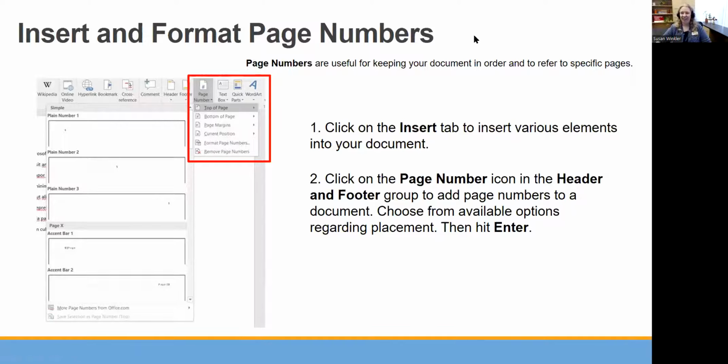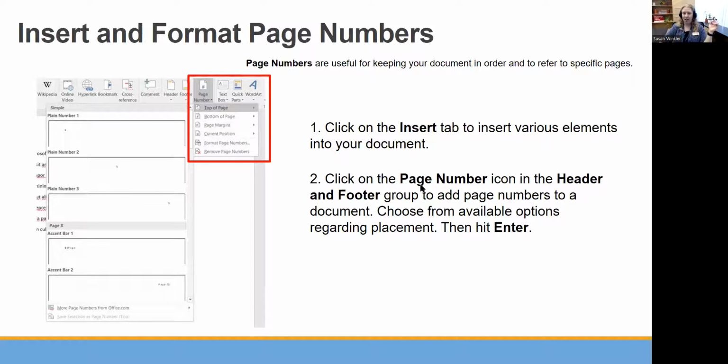So here at the top, to do page numbers, we're going to go to the Insert tab. Insert is going to be a major tab you'll use anytime you're going to insert anything into your document. So if you're going to insert things like hyperlinks, which is basically a link to a website, or the header and the footer, which we'll talk about in a few minutes, the text box, the shapes, all of that stuff is going to come from the Insert tab. So we're going to use that a bunch today.